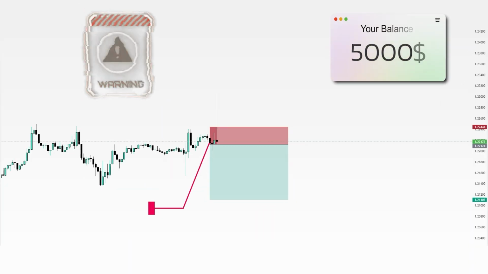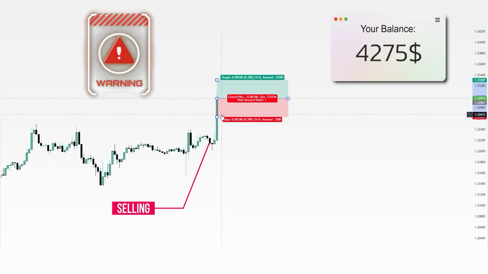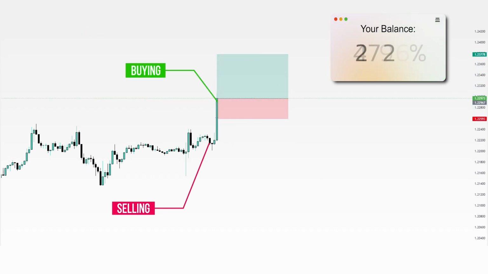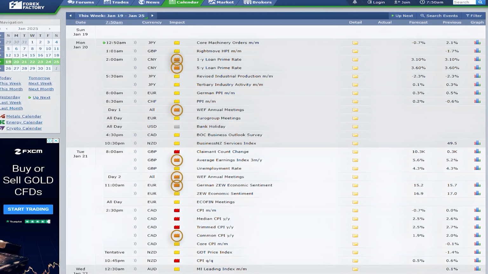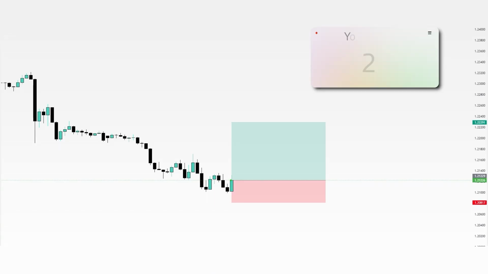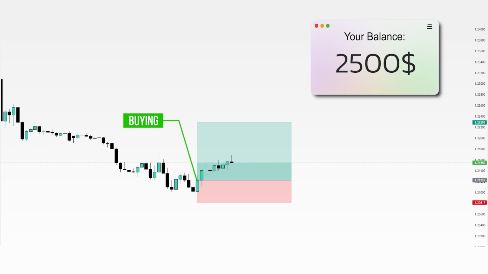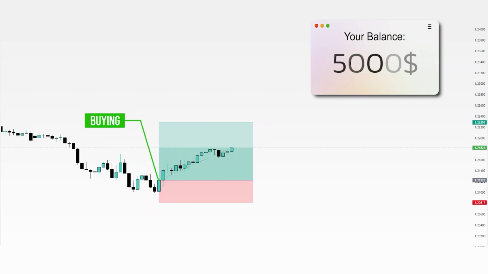Trading during such news is extremely risky. The price may start to move sharply in one direction and then suddenly turn around. Yellow color or 1 star marks less important events. Such news usually does not cause significant price movements and does not pose a serious risk to your trading.